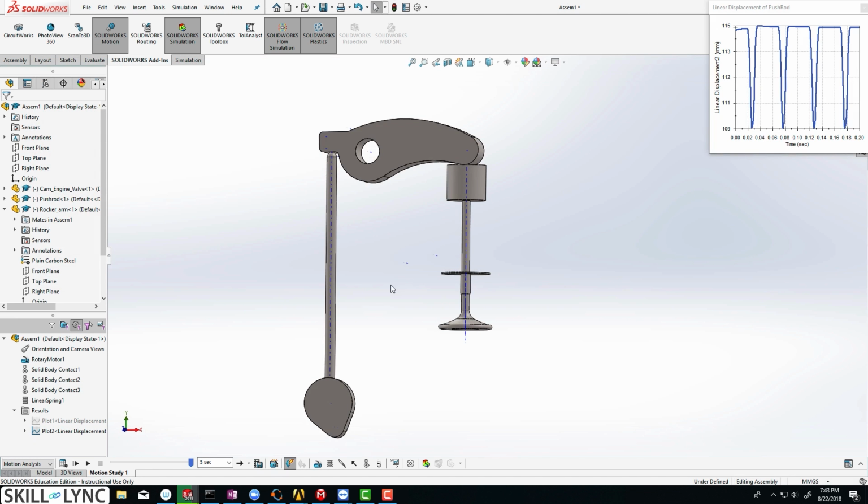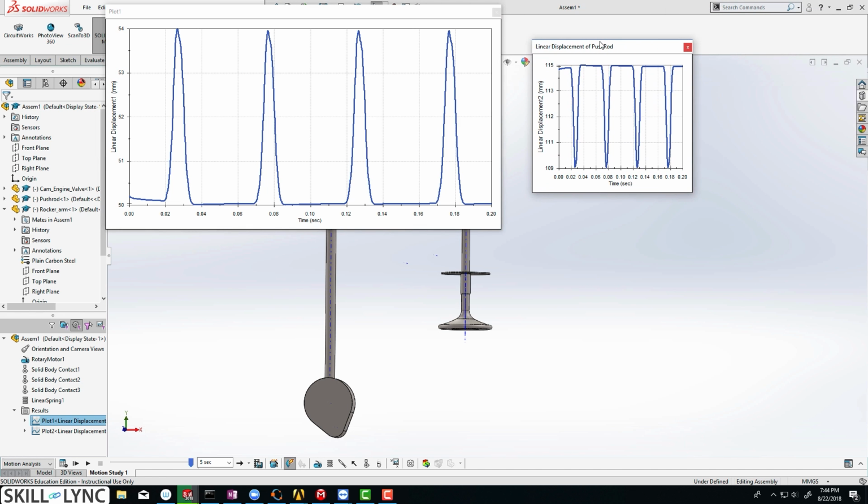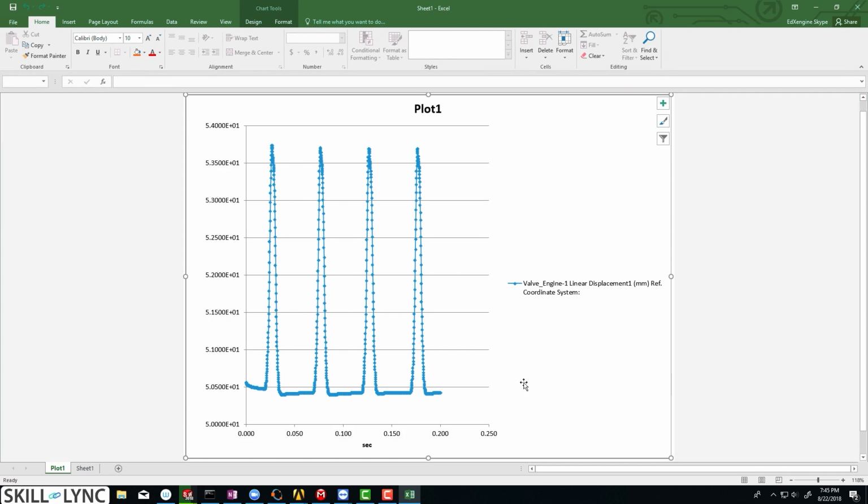Then we are going to export these two plots into an Excel sheet. Let's just reduce the size of this particular plot. In order for you to export, the plots need to be visible. So right click on the plot, click on export to spreadsheet, and if you have Excel installed, this is automatically going to open up Microsoft Excel, and it's going to show you the data set and also the plot. Let's give it some time to do the conversion and load it in Excel, because there's a lot of data that it needs to transport. So this is what I'm talking about. Now you can see that the data is completely available in Excel, including the plot.